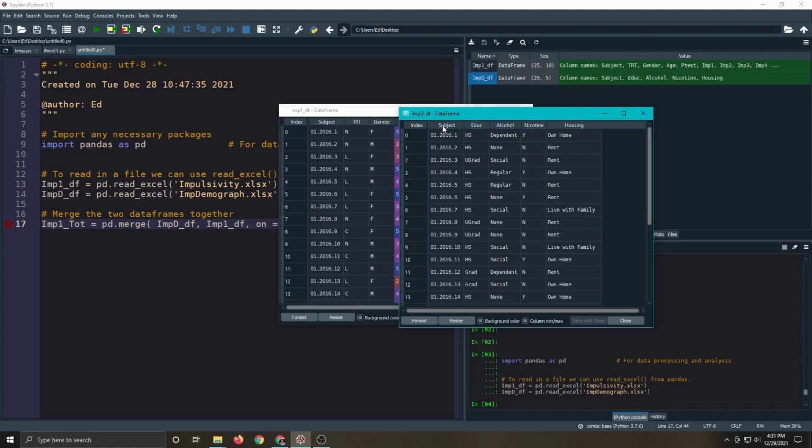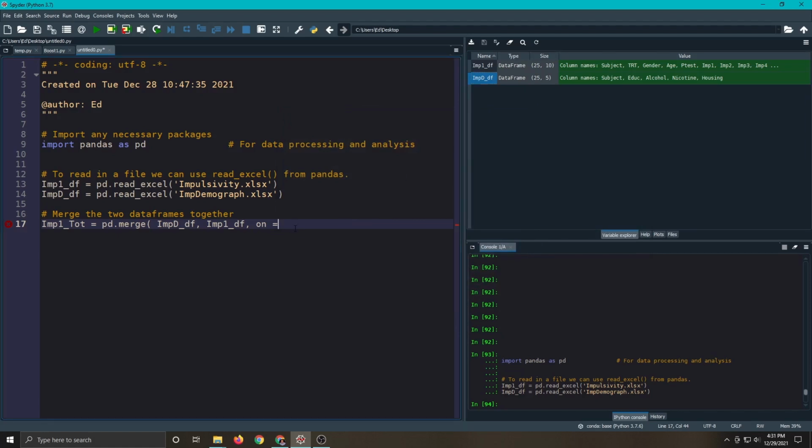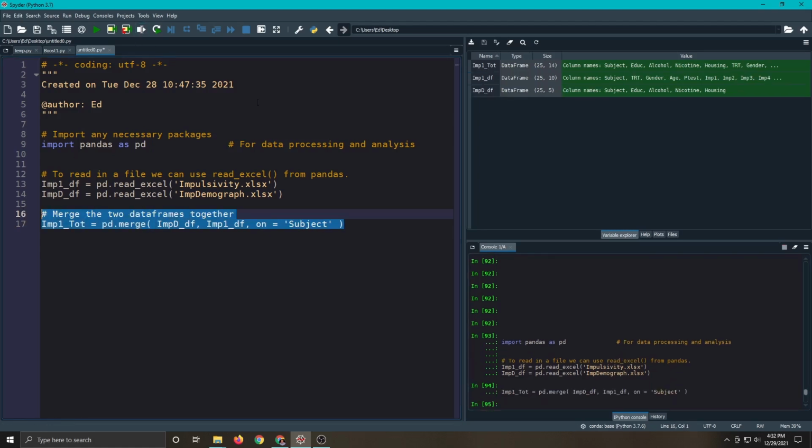And I have to make sure that they both have the same name here. All right, so this is what they're going to merge on. It's going to be subject. And close the parenthesis, and we will see what happens here. Okay, so if I take this and run it, it popped up a new data frame. It has 14 columns, which is 10 plus 5 minus 1. Minus 1 is because it's only going to have one column for subject. It's not going to have two, so there's no point in duplicating it.